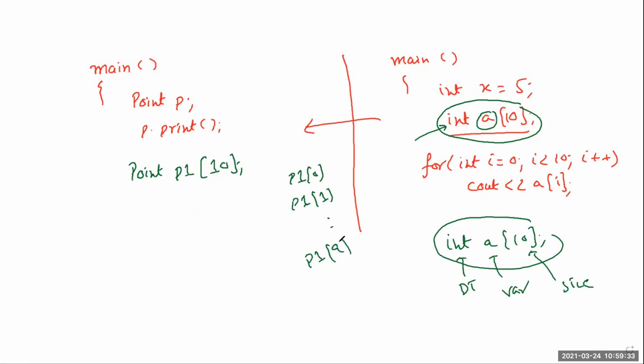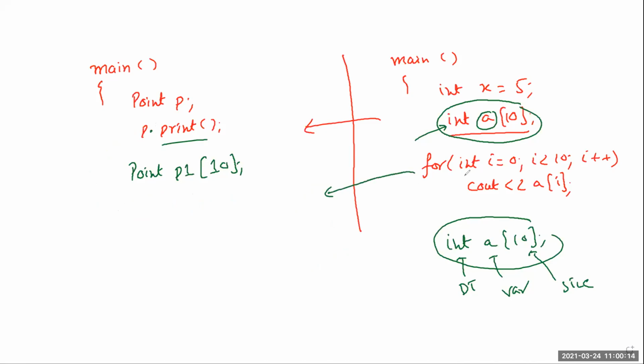Now, if I ask you to call the print function for the first object, how can you do that? You write the name of the object, then you put a dot, and you call whatever function you want to call. This is very similar to what we did before: you write the name of the object, then a dot, and then the name of the function. And instead of calling the function for one object, if I say, call the print function for all 10 objects, you can write 10 statements. But with an array, it is not a smart idea to write 10 statements. I should be using a for loop.